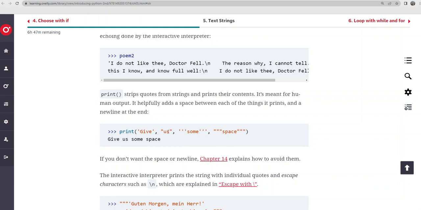So they're each separated by the comma. That print method has functionality built into it where it receives them, concatenates them together and displays them as a single string of characters. It puts a space in between the arguments that were passed to it.